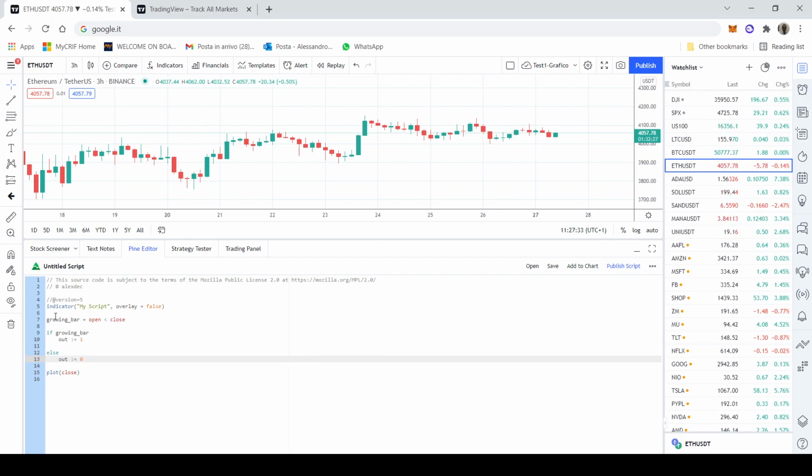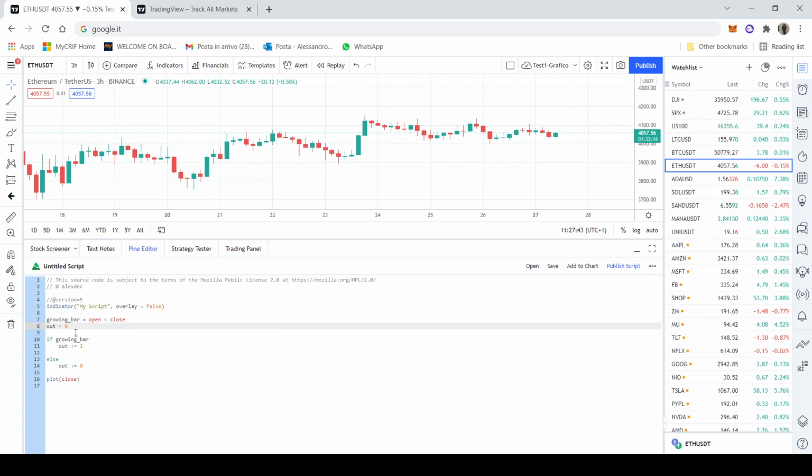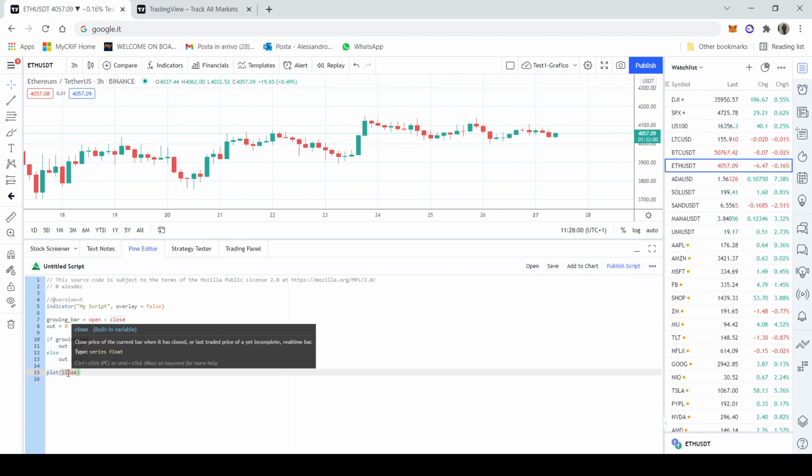Before that, of course, we need to declare our variable to make sure that it will be equal to 0. When a variable is created, you don't need the colon here, you just need the equals. When the value inside the variable is updated, you have to add this colon to update the value. And at the end of the indicator, just add here plot out.